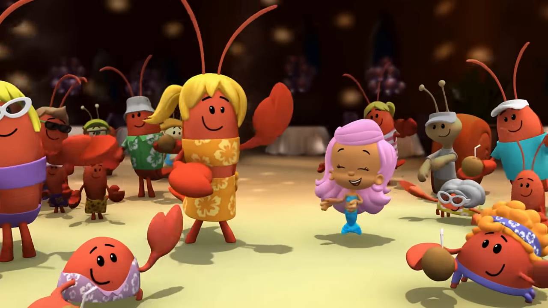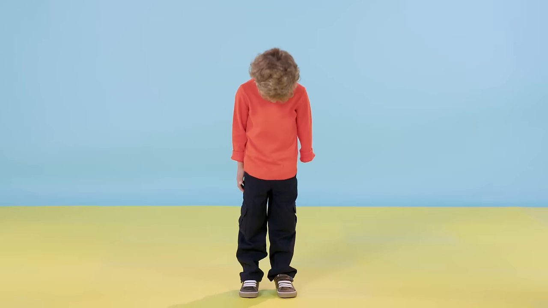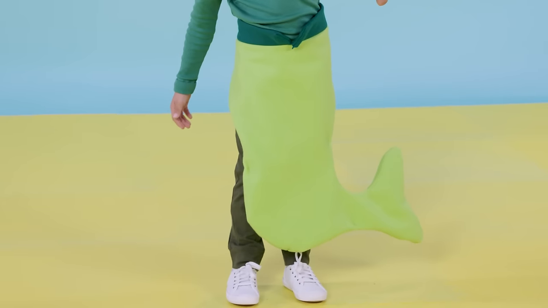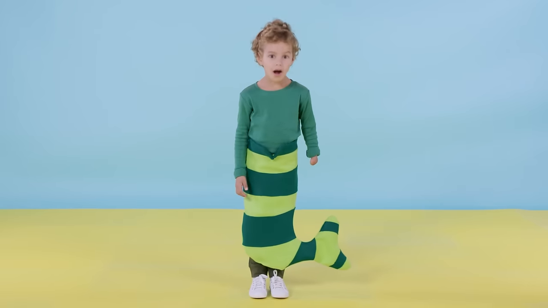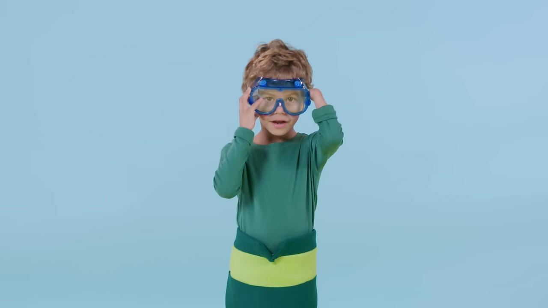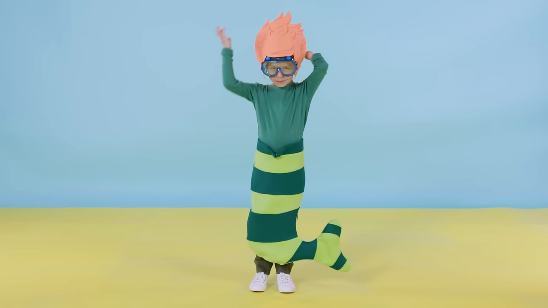Go, Molly. Now which costume are we making? This guppy has a green tail. Awesome. With light green stripes. And always wears goggles. Here's one more hint. He has short, orange hair. Do you know the answer now?